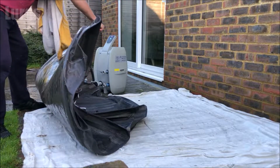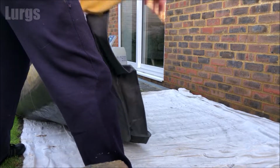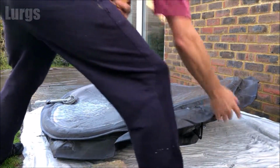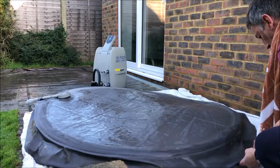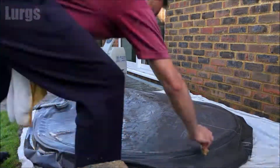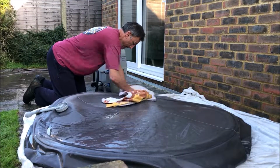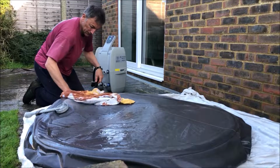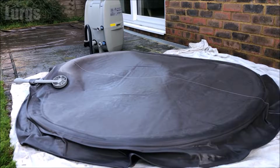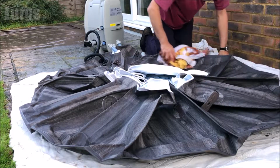And the underside, even though it's been laying on a sheet, it's still fairly damp, and actually it's pretty dirty as well, so I don't want to pack that away dirty. So take your bucket with your dishwasher detergent and hot water in it and your non-scouring sponge, then give that a really good clean, get rid of any dirt and debris around the edges and on the underside. Then take your towel and dry off all of the underside so it's nice and dry before we flip it back over. Right, that's all nice and dry on the underside. I'm just going to flip it back over and then dry off any more dampness on the top with my towel.